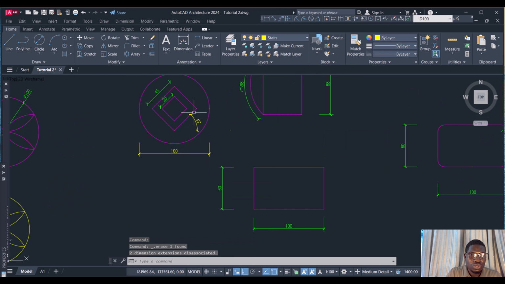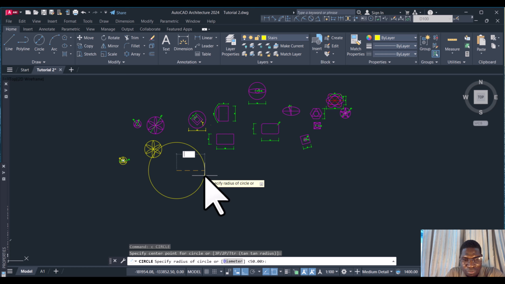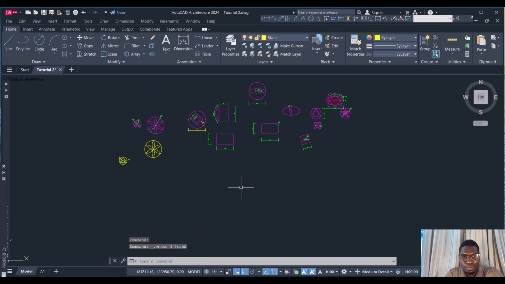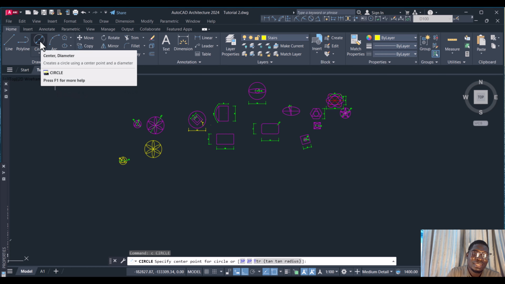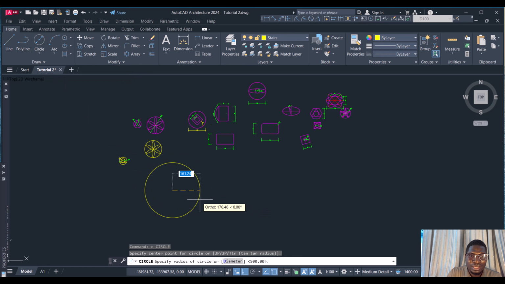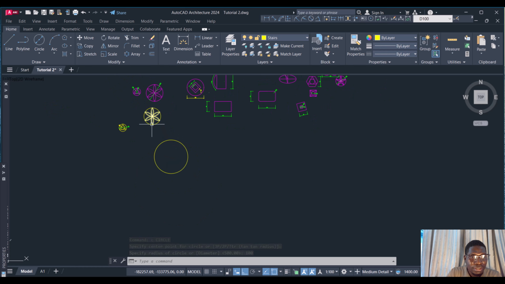So we pick C space, then we'll draw. We want to draw by diameter, so I'll use radius. So I'll just click, I'll put in my 50 radius. Sorry. C, it is on diameter. Whenever you are putting, if you put more than that, that becomes a problem. So it is center and diameter. So I'll click on my center here, and then I'll put 100, and this is okay. So our circle is ready.